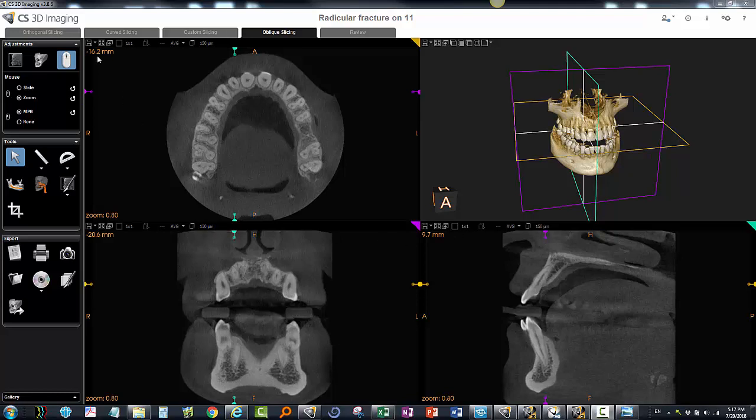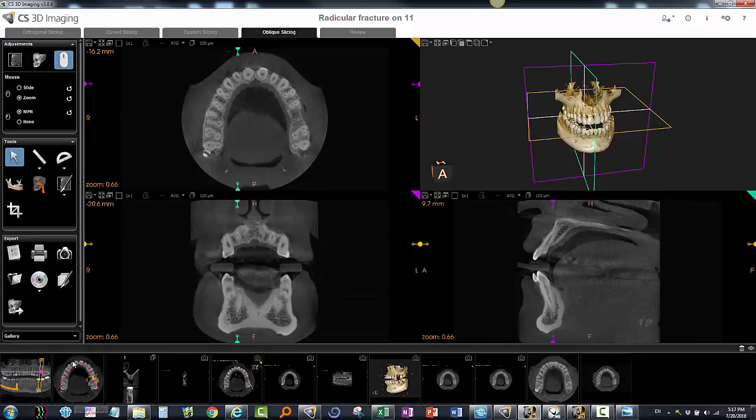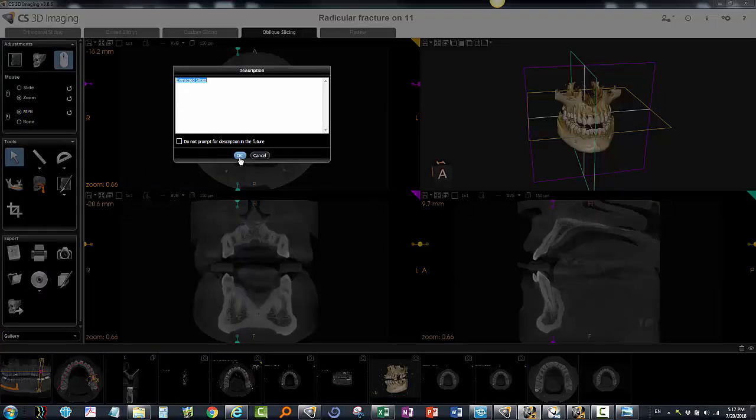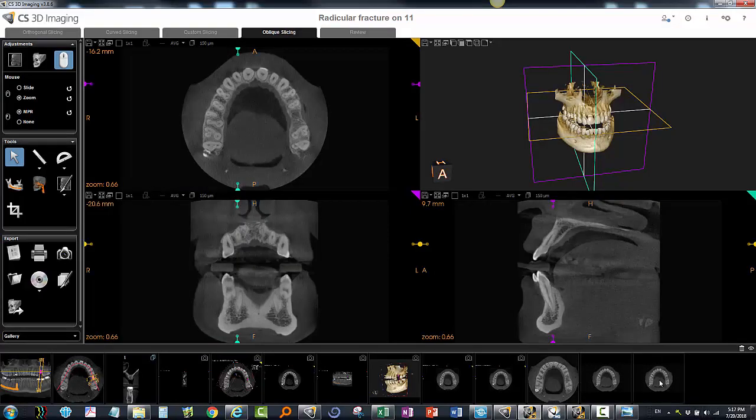So the first tool is a screenshot tool, and you have two options by using this drop-down arrow. You have either a floppy disk icon or a camera icon. If we choose the floppy disk icon, that's going to drop a DICOM screenshot down into our system gallery. So if we click on this icon, we're going to see the gallery displayed here. If I click on this floppy disk, you'll see a new DICOM screenshot saved right here. If we change it to a camera icon, you'll notice that we had a screenshot that has a camera on it, and I'll explain that in a few minutes.